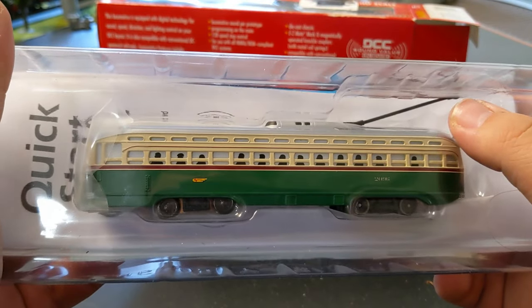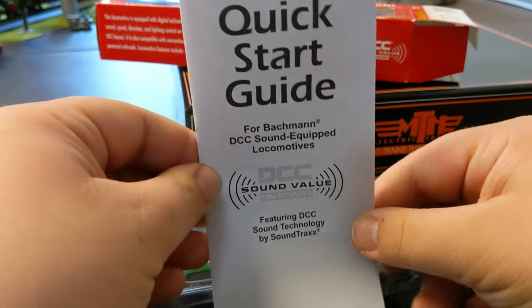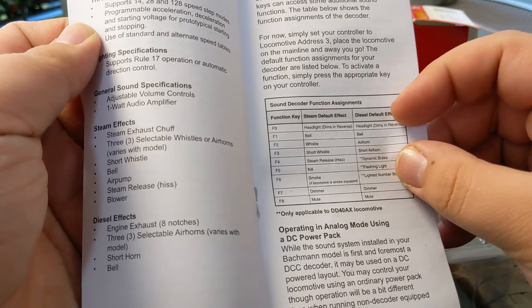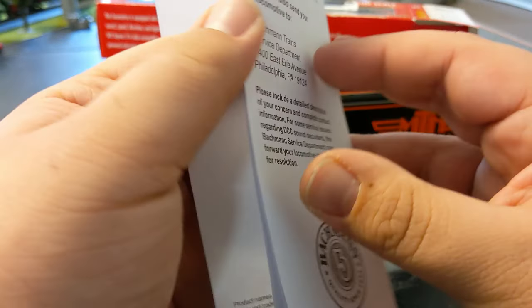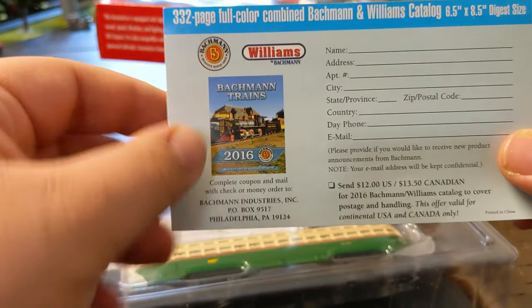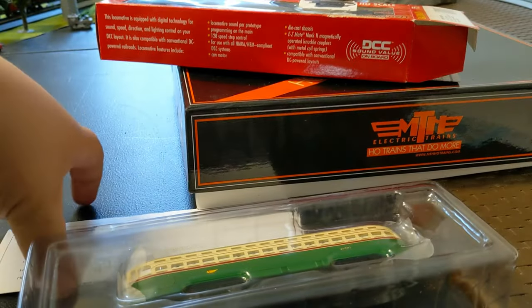Ooh, okay. So you can already see the pole right here, but let me quickly look at the start guide. For DCC sound, if I open it, right here it talks about a steam train, a diesel. The user guide and the features, but nothing about the trolley itself and what it can do. That's quite interesting. I don't see anything regarding what the trolley can do. Is there anything? Nope. See, this is 2016. You can tell this is an older train, but Bachmann reintroduced it. This is just the paperwork.